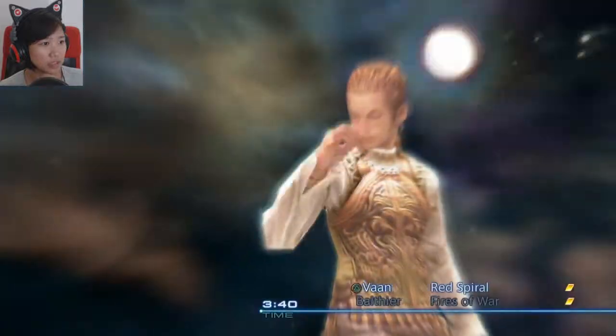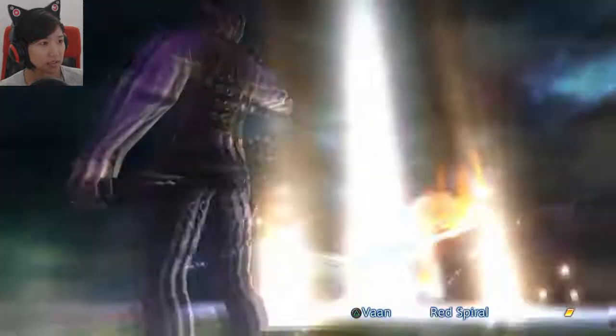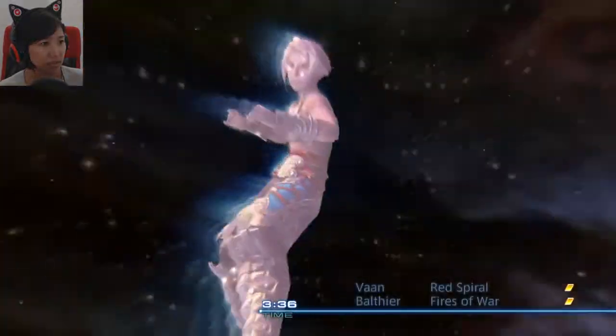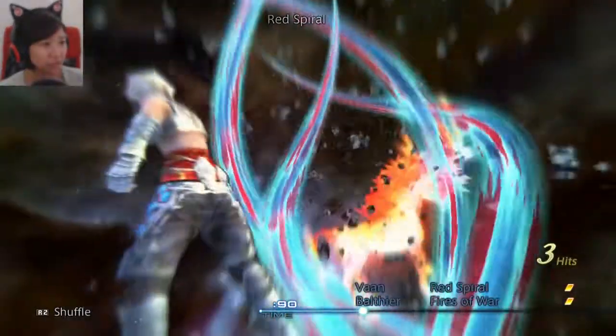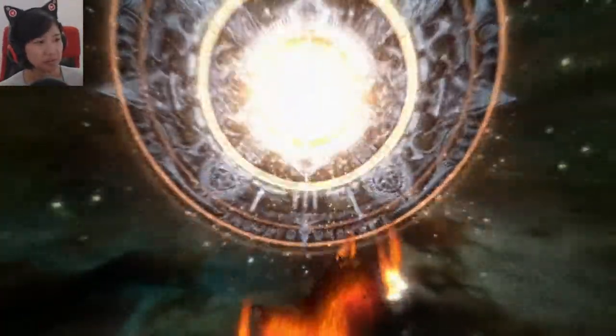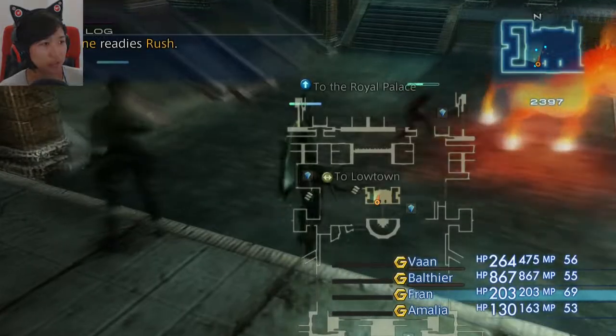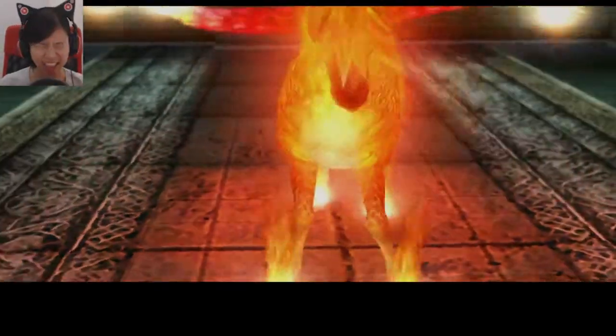What button was it to reset the thing? Go! Vaughn gets one more shot, right? R2 shuffle! Oh, they don't have charge. They don't have that ability, so that was it. Yay, Inferno! I don't know how much it's gonna actually damage him since he's a fire horse. It's better than the small amount of damage we're doing. Died!